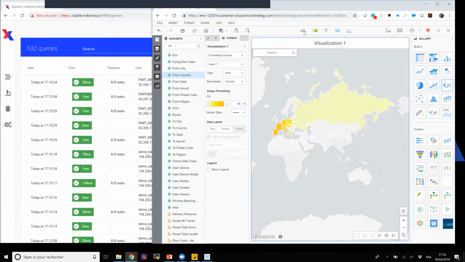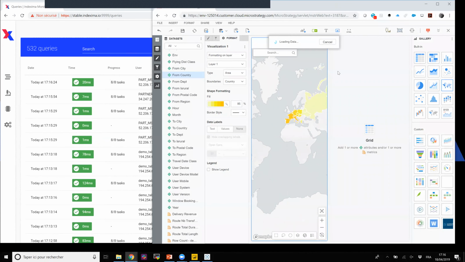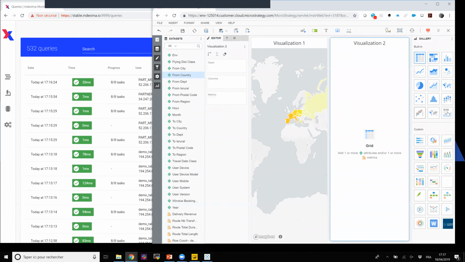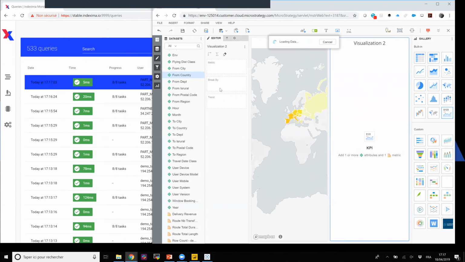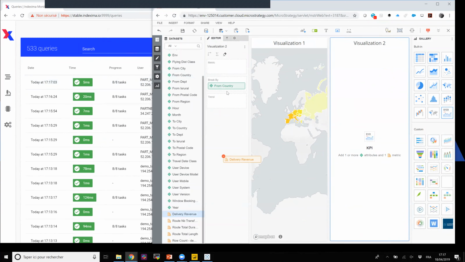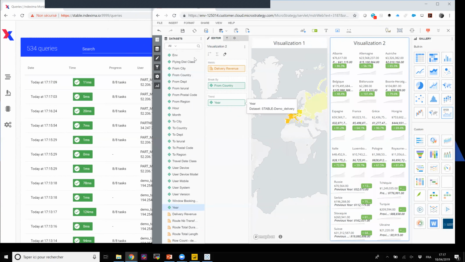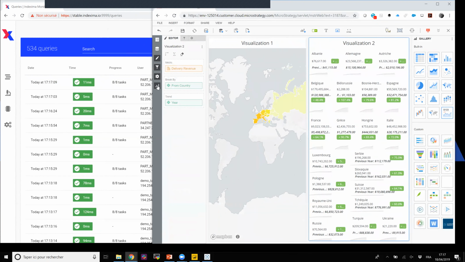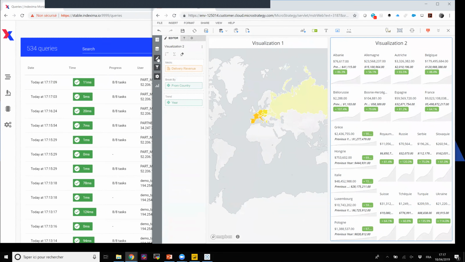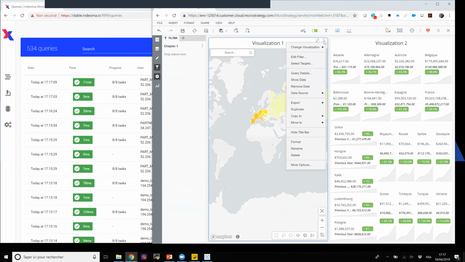In fact, they want to see trends, so let's add a trend visualization with the same kind of break and the same metric, revenue, and we want to see the trend by year. Okay, and now we will make this a filter.